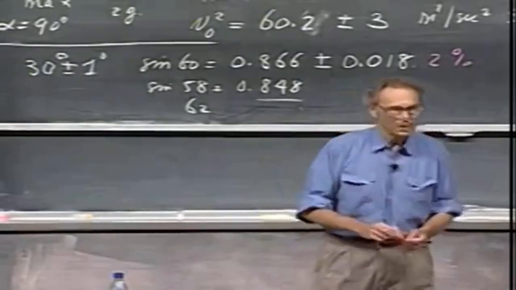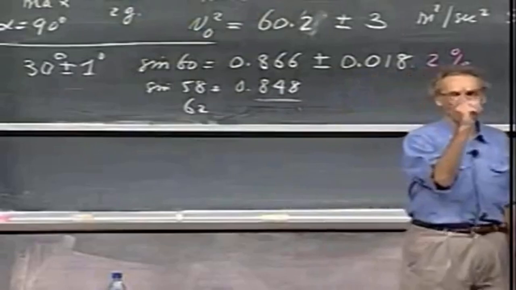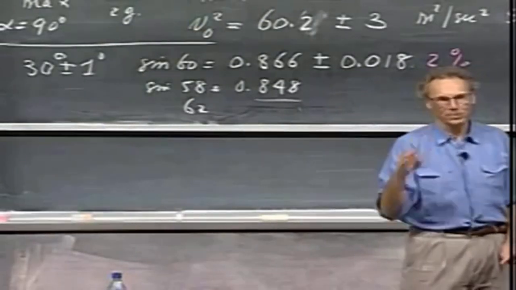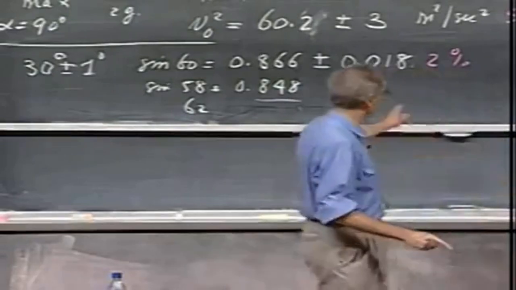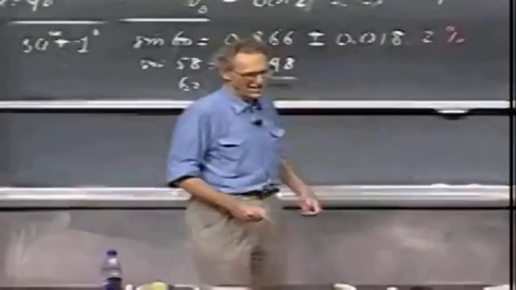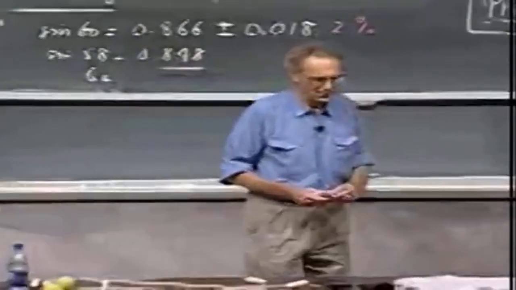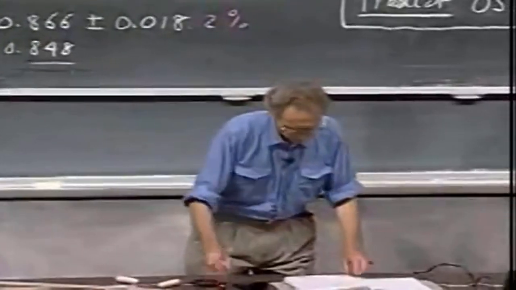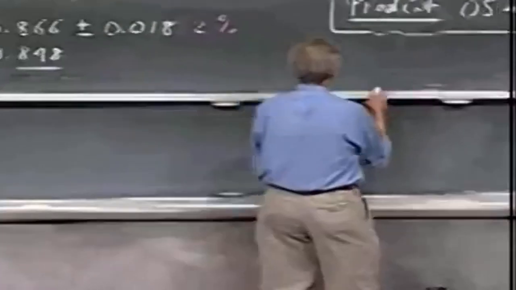And the reason is that a sine curve is like so. So a small angle change here makes no difference, but a small angle change here makes a lot of difference. And you can see that it is the slope of the sine curve that gives you a much larger error if you are off by a teeny-weeny little bit. So now we're ready to make a prediction. So here comes the prediction.